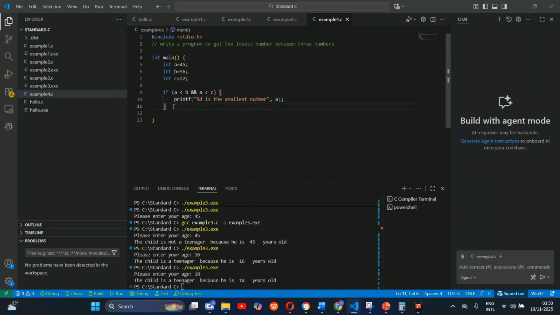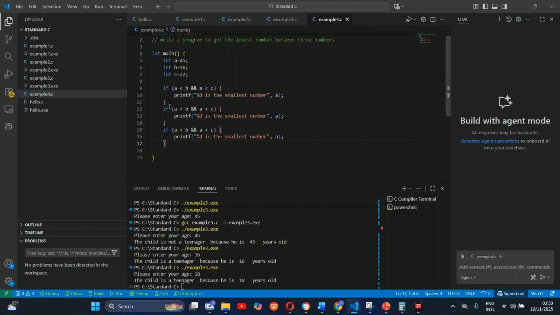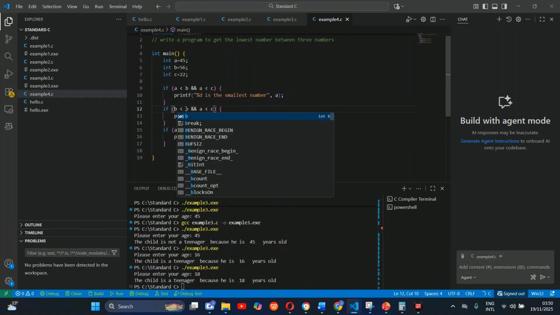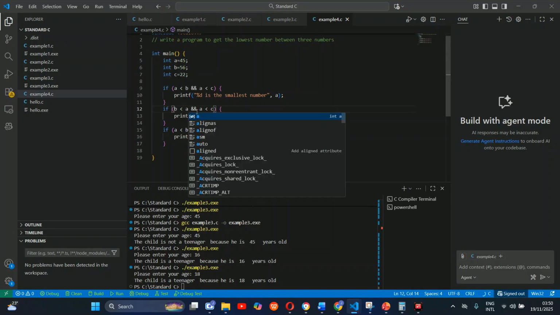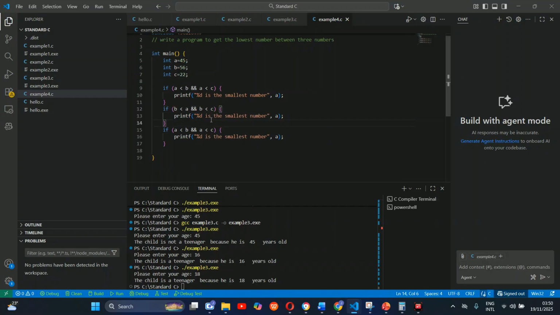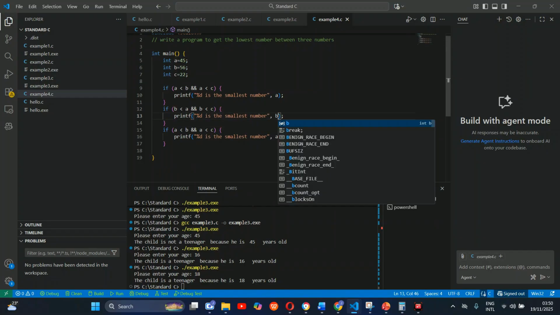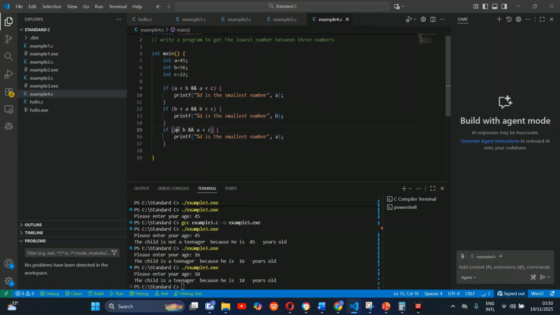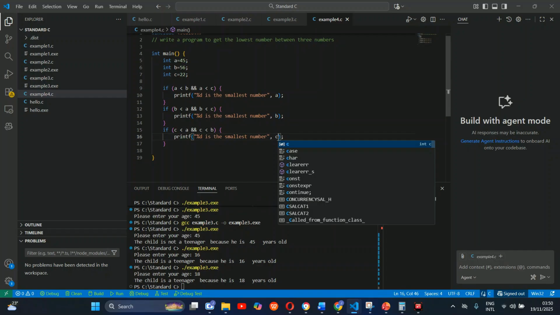Now I can decide to have another if like this. So this one will be if b is less than a and b is less than c, then print this is the smallest number, then print b. Then I have another one, if c is less than a and c is less than b, then this is the smallest number, then print c.